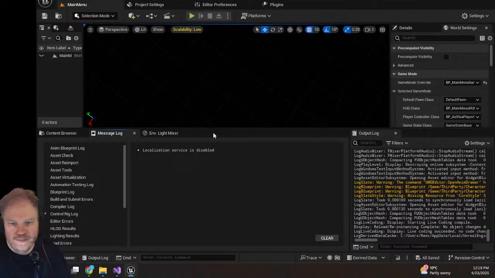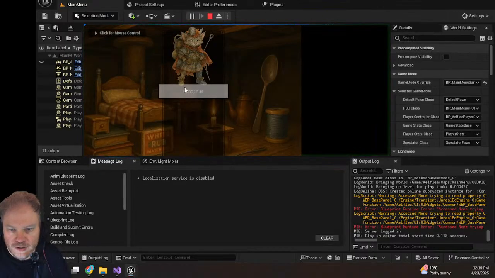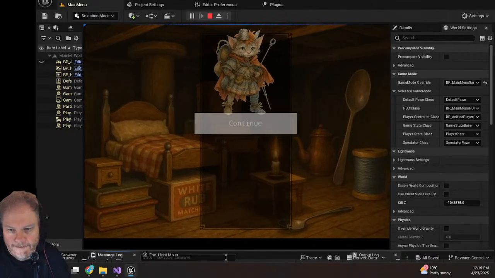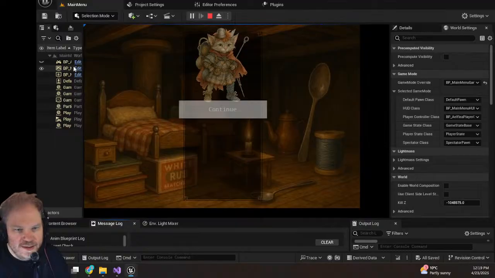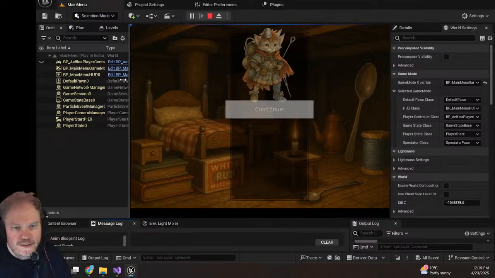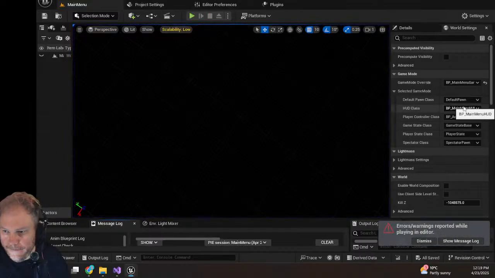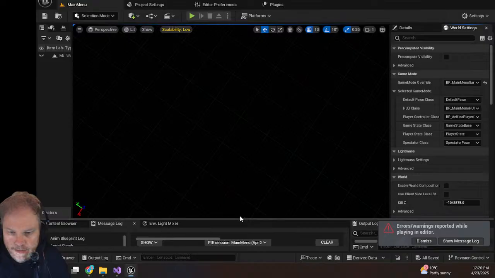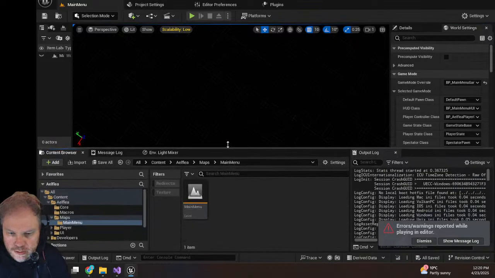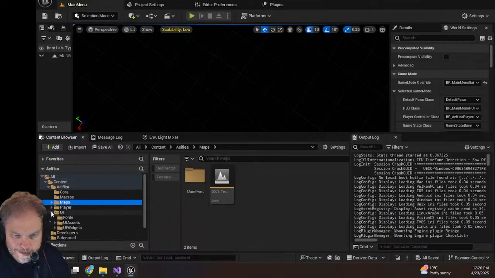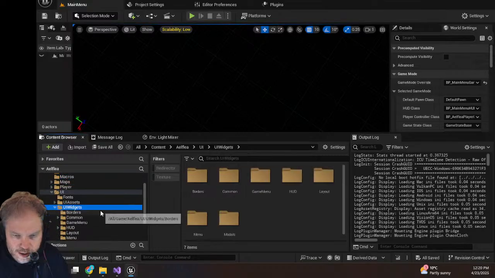So now we need to make this work. I want this picture to resize also. This would be in my game menu, main menu HUD. Browser, main menu map, UI widget.